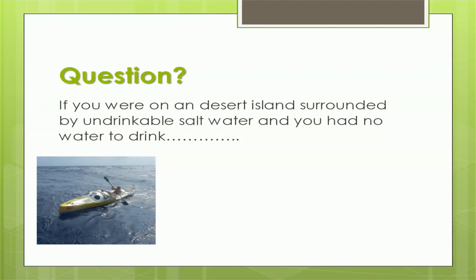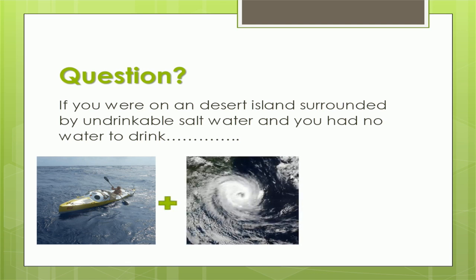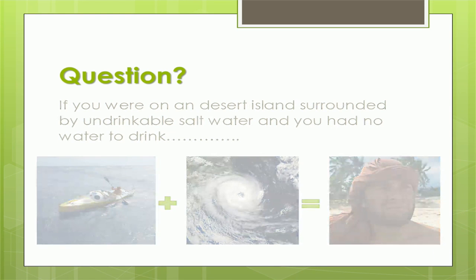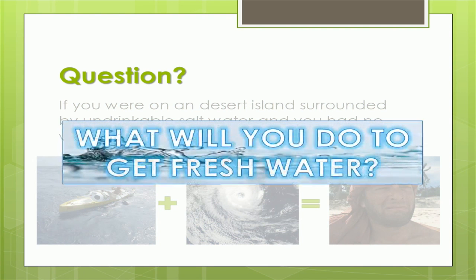Say you were traveling across the Atlantic Ocean in a kayak, and halfway across the ocean you run into a storm. The kayak flips and you black out, only to wake up sometime later on a deserted island. At this point you are parched. The salt water looks tempting, but you know that drinking it will make matters worse. So what do you do now that you have no easy access to water? What will you do to ensure that you have fresh water supplies for drinking?